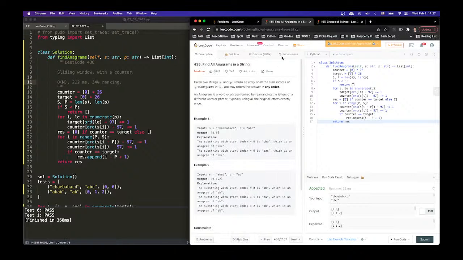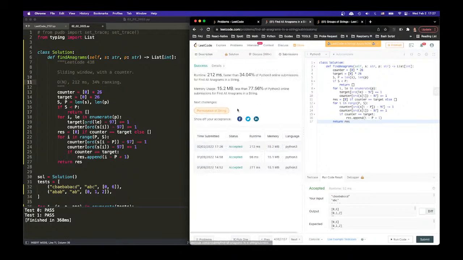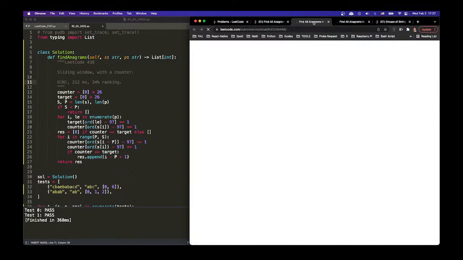All right, so we're gonna take a look at this one, and of course take a look at this one. They might have changed the test case, which is possible.